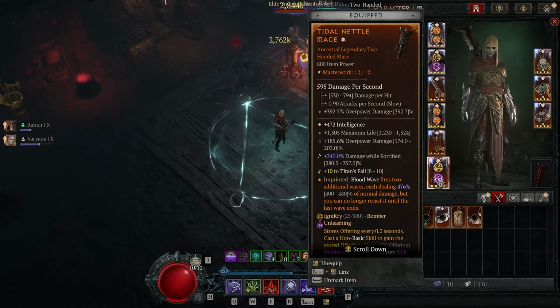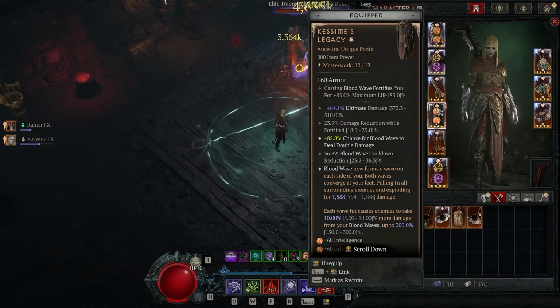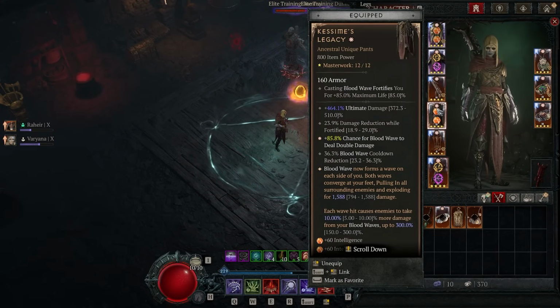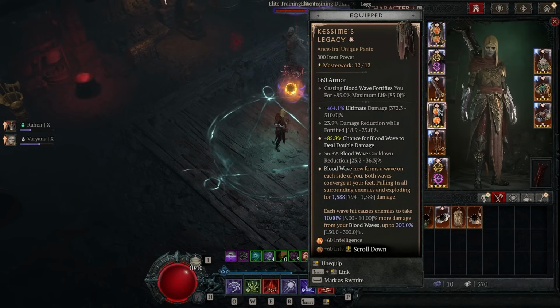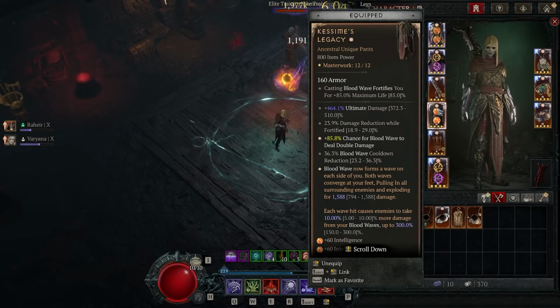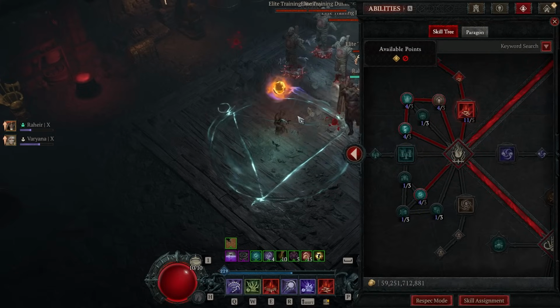Then we use the title aspect, so our Bloodwave just does 480% more damage, which is disgusting. And then we also happen to just throw on top Customized Legacy, which gives us a 300% extra damage increase for our Bloodwave, makes our Bloodwave have a chance to deal double damage, and gives us more cooldown reduction on it. Throw all these things together and just scale up your damage as much as you can, and Bloodwave is inherently just going to be very strong.